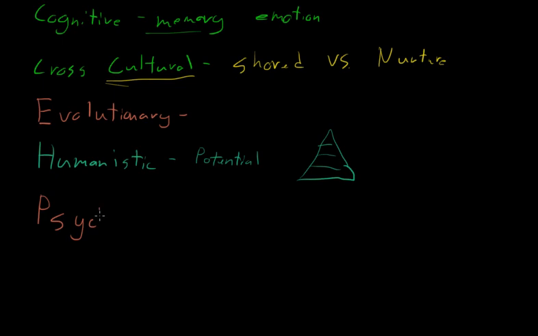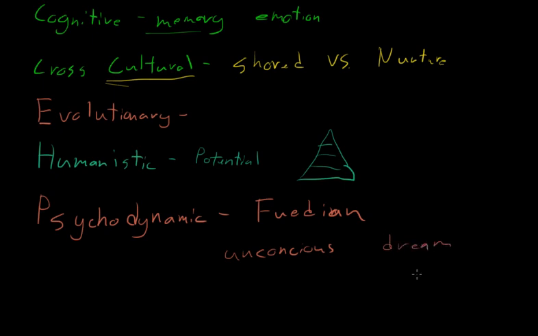Psychodynamic. And this can pretty much be simplified to just Freudian thought. This focuses on the unconscious in general, unconscious desires, and dreams, and childhood. This sort of goes with the idea that things that happen to you in childhood really impact what happens later in life. I think this all comes from Freud, to put it very simply.